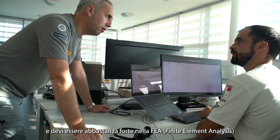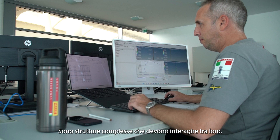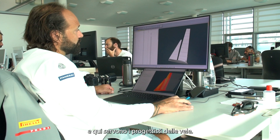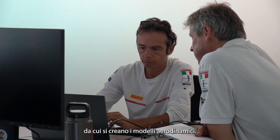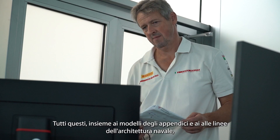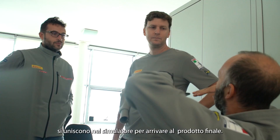You must be pretty strong in the FEA — finite element analysis — of all these structures. There are complex structures that interact with each other: the rig, the sails. At the same time, when you are going into the simulation side, you need to have a good aerodynamic package. Here come the sail designers, who also have their own structural department where all the sails have to deform and have the right shape when they are flying under loads. You run a full CFD of the entire aero package, creating aero models which, together with the appendage models and the naval architecture, come together into the simulator, proving what your final product is going to be.